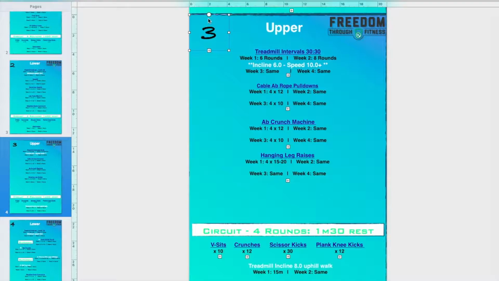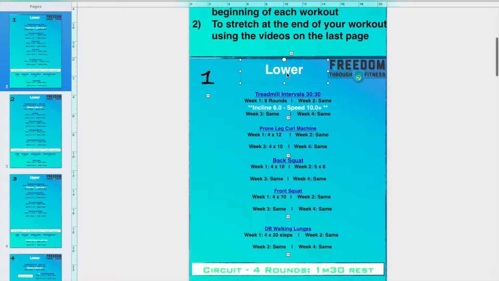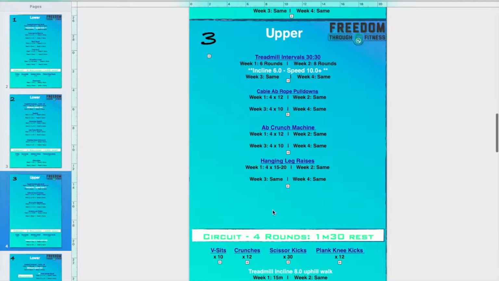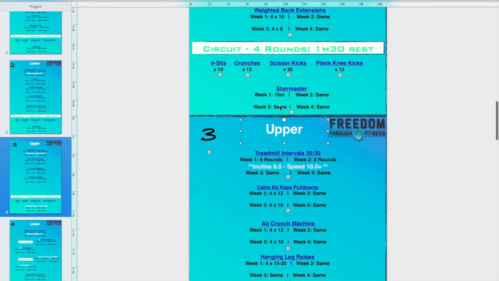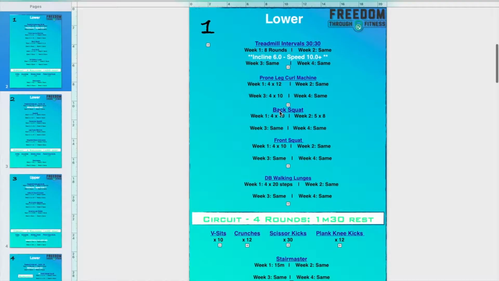So the day is simply what day you're doing. Day 3 would be Wednesday for this client. And the week just depends on what week they're doing. And the amount of reps they should be doing for each exercise just depends on what week it is that they're on in the plan. You can also see at the top there may be some sort of title. And this client just has a lower and an upper body split. So this is a lower body day, this is an upper body day, etc. Your muscle splits may be different. Again, it's just the concept.